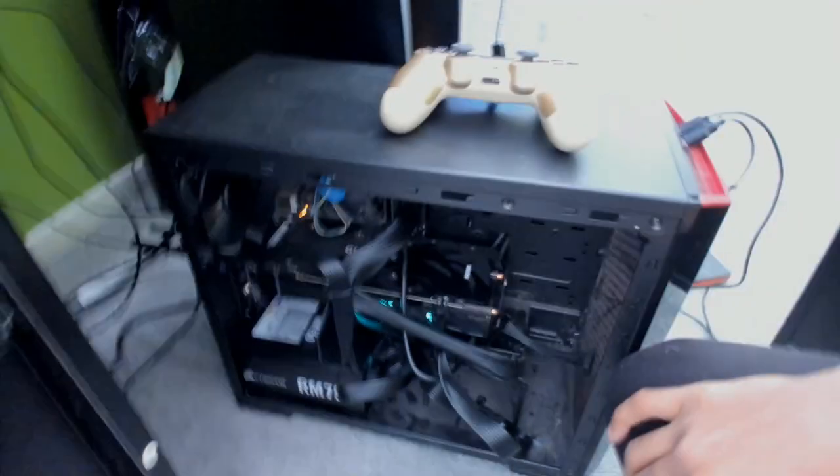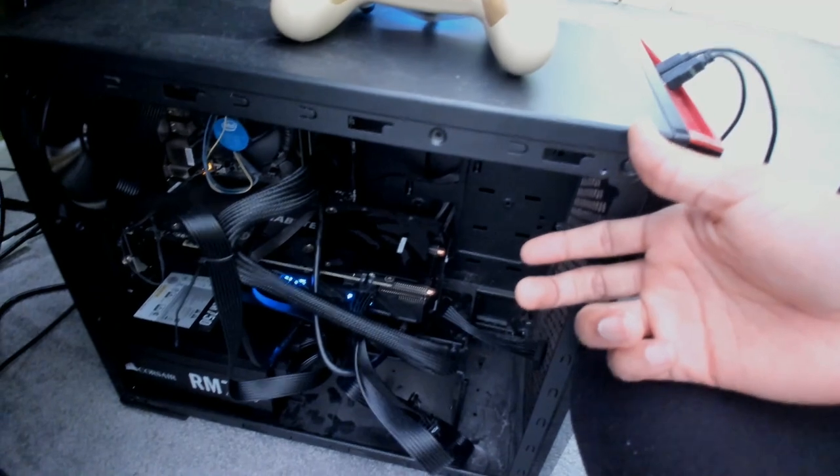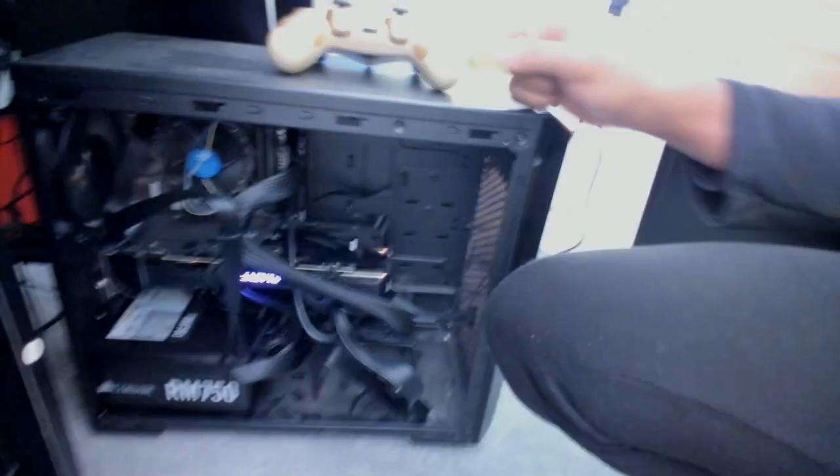So that's the monitor assembled. For those of you who are interested, this is my PC at the moment. At some point if requested I'll do a full setup tour when it's all said and done. Here's the new monitor — I'm in the process of setting it up now. Here's the cable that's going to be used to connect it to the back of the PC.